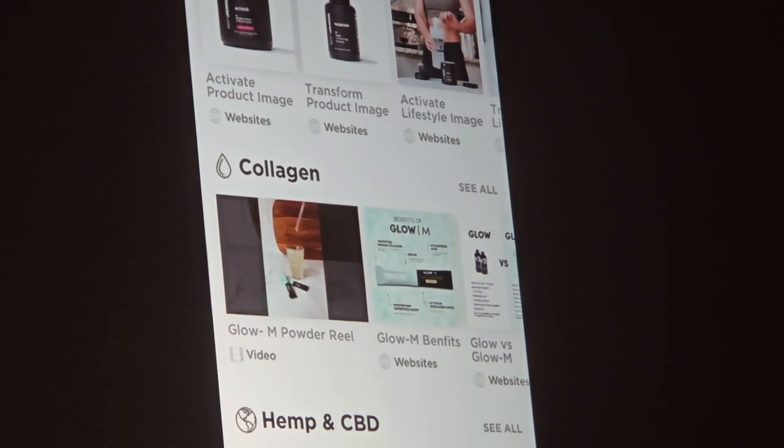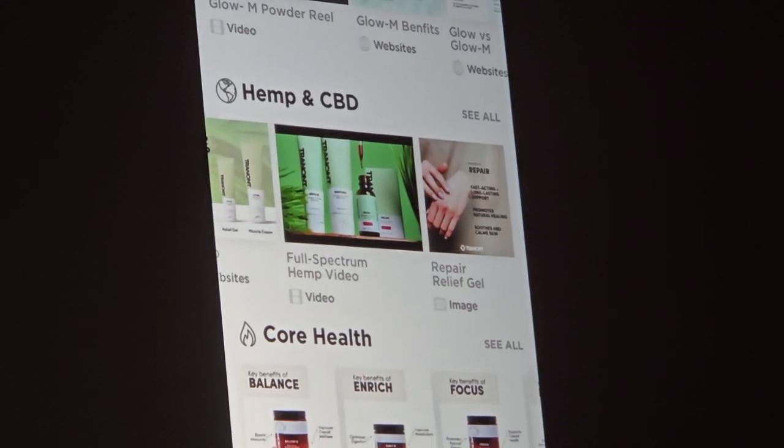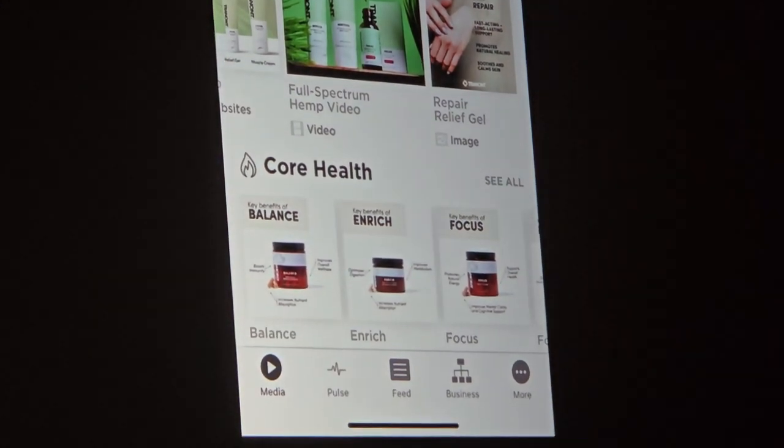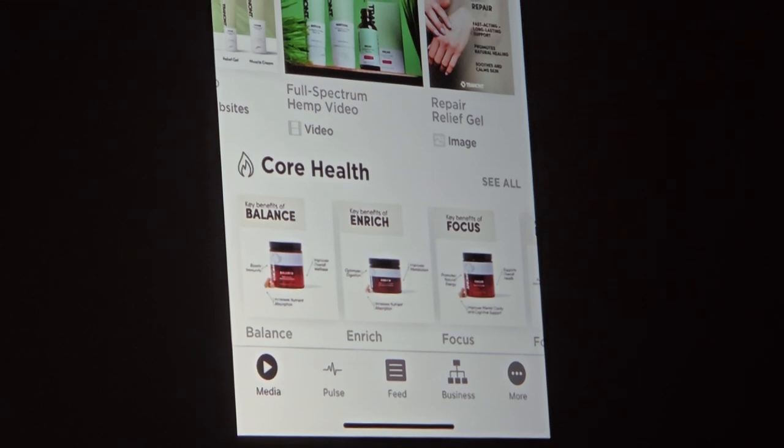It's been completely redone. All of this amazing content's right here. So to answer your question, how do we go about sharing a favorite video, or maybe there's a website link?